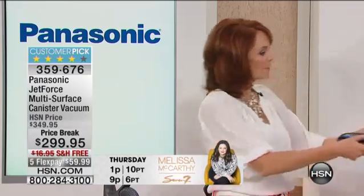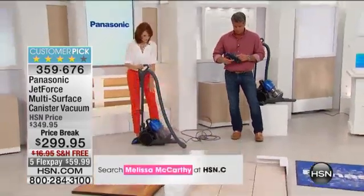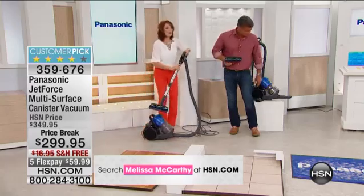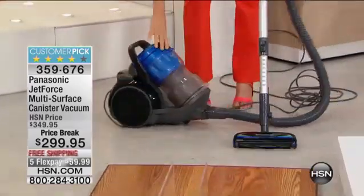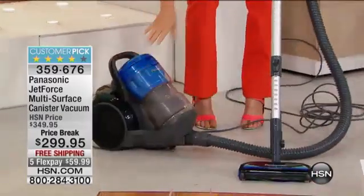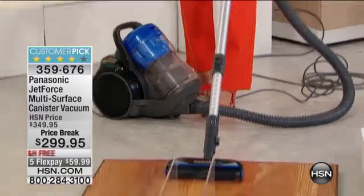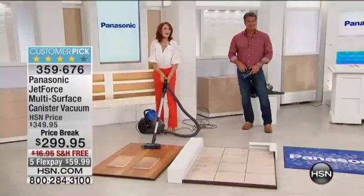Now, let me show you. I'm going to let you hold that because it's a great technology. Now, if you notice, my vacuum is in the park position, so that's great to know. But I lift it up, and now I have my wand in my hand. So in a canister, the canister's on big wheels, so it wheels around. You're not carrying the weight. Now, I'm going to put this on its setting. All the settings are in the palm of your hand. I'm going to put this on suction, and I want you to watch what happens.